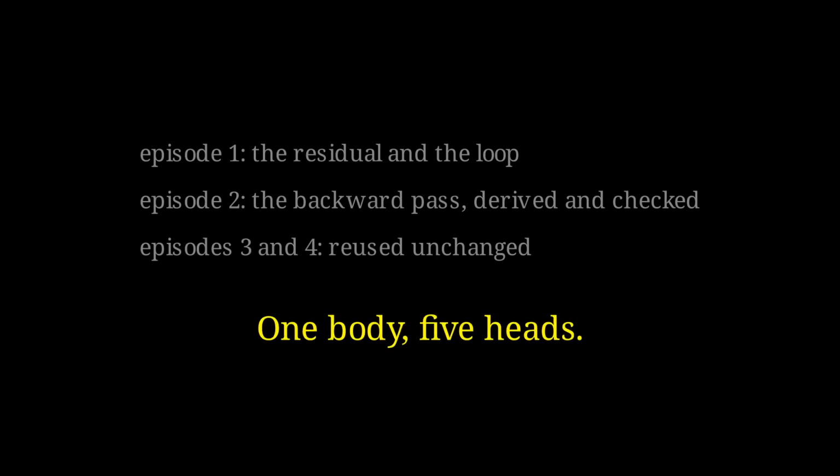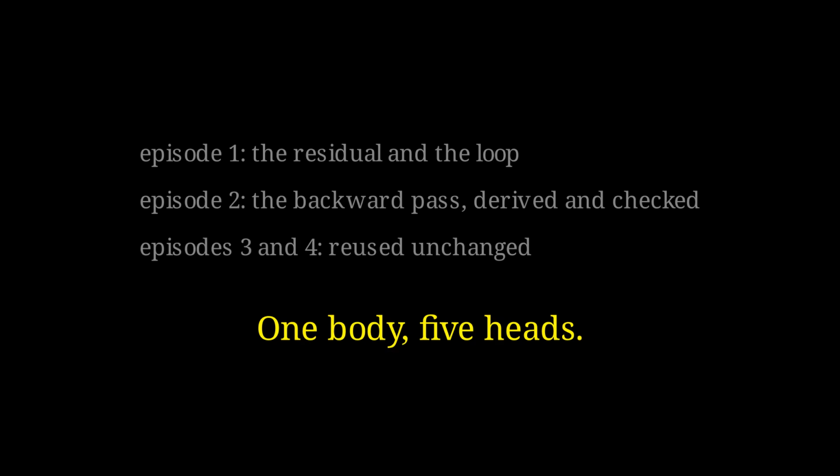Episode 2 paid a debt that inductive biases deferred six times. We derived the backward pass by hand, and then we checked it against a finite difference, so we never had to trust it on faith. Episodes 3 and 4 reused that exact backward pass, once for a softmax across many classes, once for a deep stack that learns XOR, and we never changed a single line of it. Today we cash it in, and we find out just how far that one backward pass reaches.